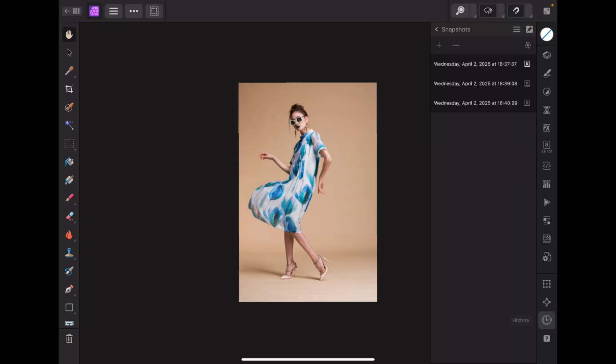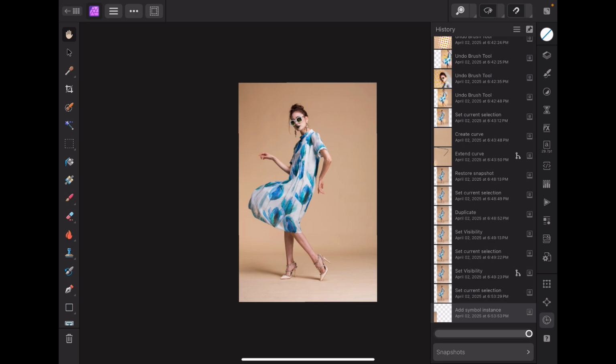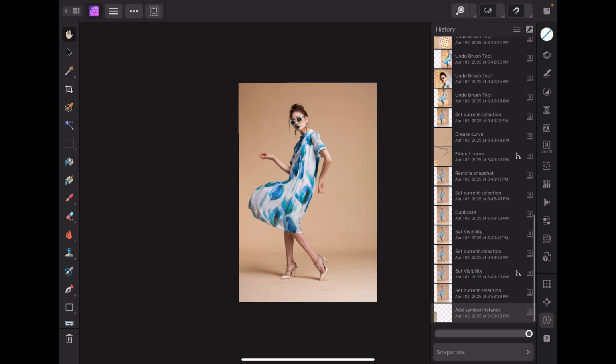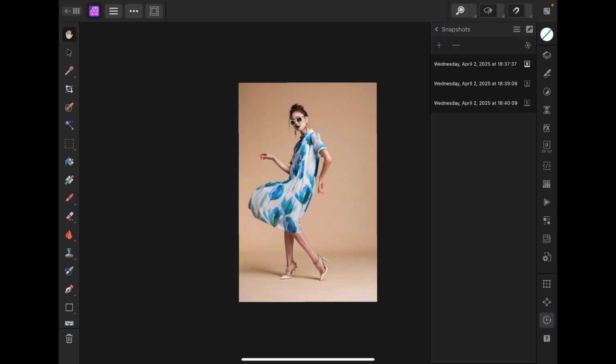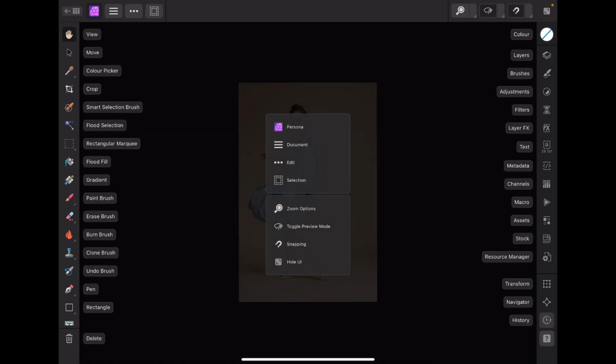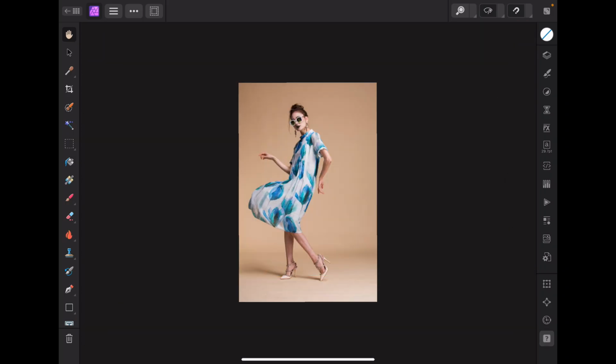And yeah, the next one, the last one before the snapshots, is your history, various things you've done. You can go back to these things by selecting them. And at the bottom were the snapshots. Currently we have 3 for this project. And the last one just shows you where everything is, which is pretty cool if you don't know what things are.